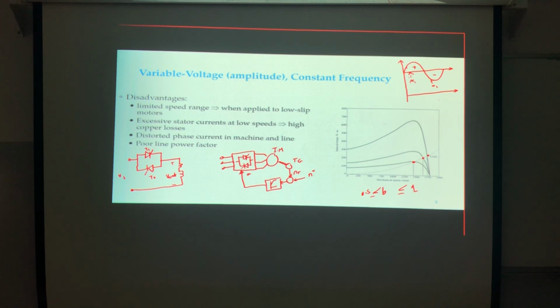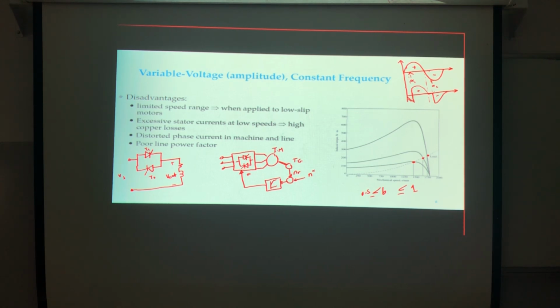So if we assume that we are firing at alpha 1, then this would be the positive cycle. Then, if this will be the extension point, or let's assume discontinuous operation, then this would be the negative half cycle. So plus minus here. Now what I'm changing is the area, so I'm changing the RMS value.